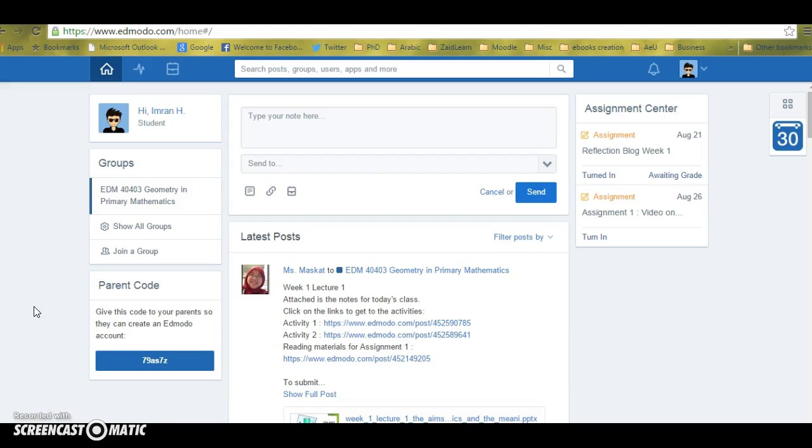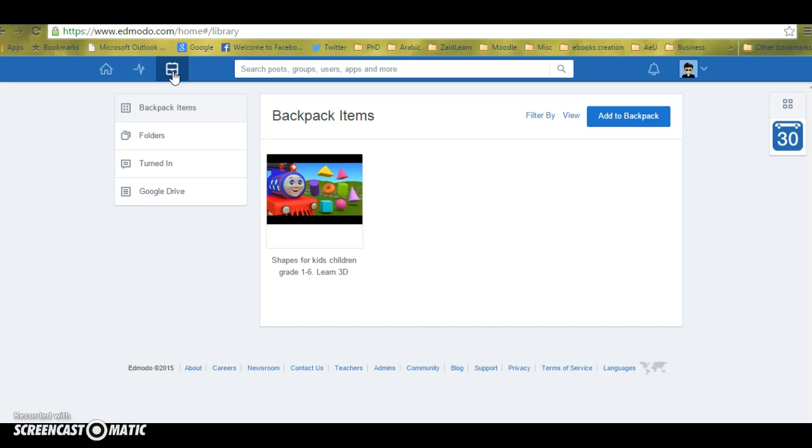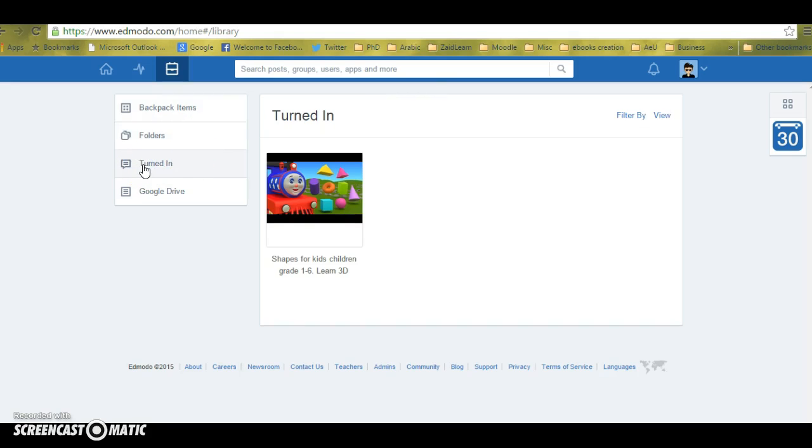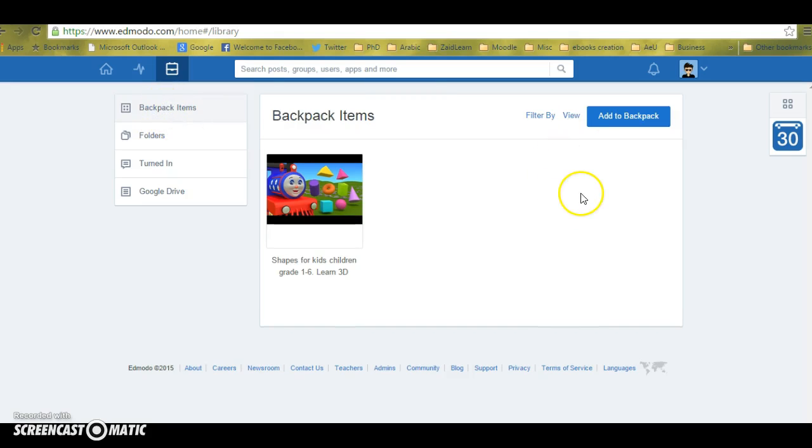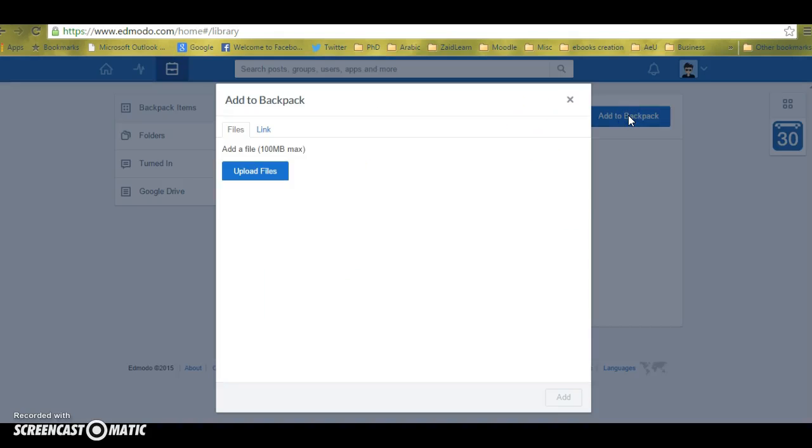Okay, one last feature that I want to share with you is the backpack. So when you click the backpack, you will see that this is the assignment that you have already turned in. You click on turn in, and you'll see that this is the assignment you already turned in. Now backpack items, you can add files and links to your backpack, and you can use them later.